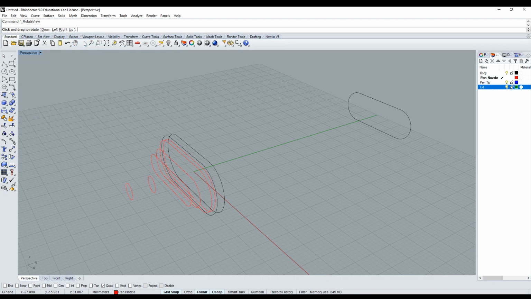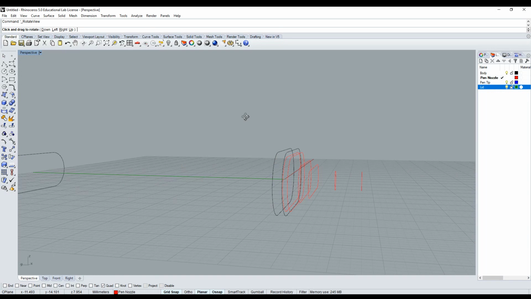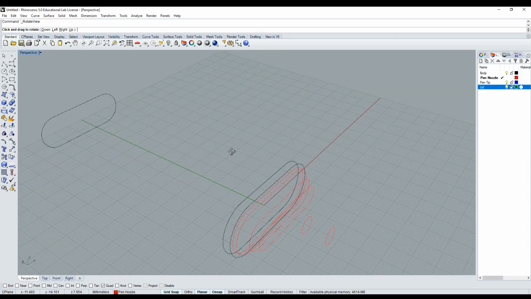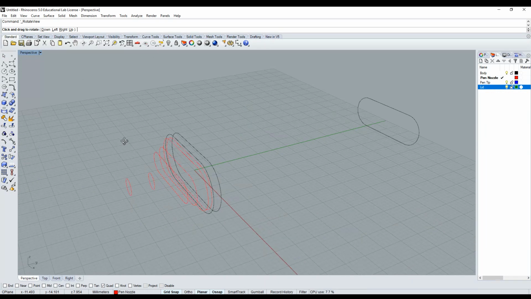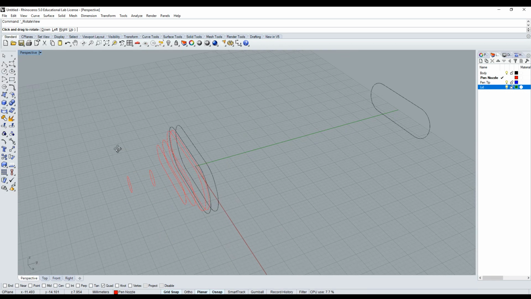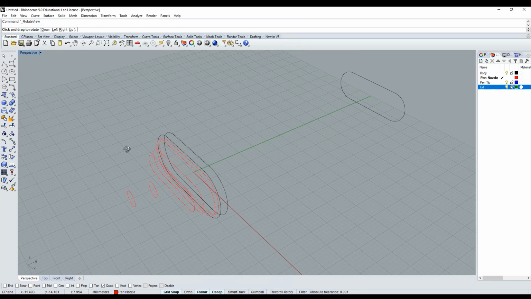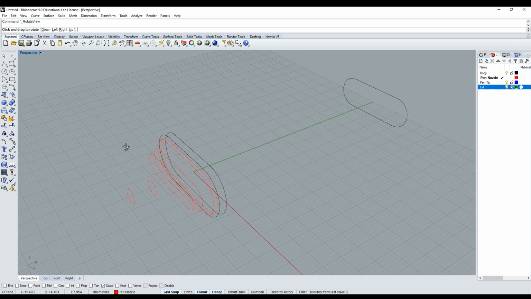So what I've really done here is I've created a whole range of cross-sectional curves, if you like, that are going to form the skeletal structure. And think of it like that. Essentially, it's a skeleton, right? It's a structure that underpins the actual form itself. So I've got a whole range of cross-sectional curves, and I've also created those curves according to the layers or the number of parts that exist.